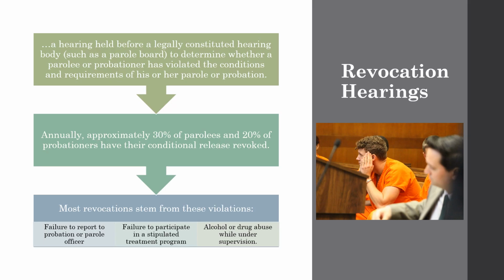Also, failure to participate in a stipulated treatment program. This is not as simple as it seems either. This is also about money, right? When you're on probation or parole, any program that you receive or that you're ordered to participate in, you have to pay for. So if you don't have a job or you don't have money outside of rent and food, then it's difficult for you to participate in these programs.